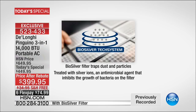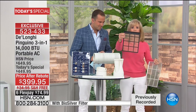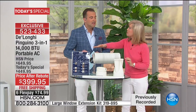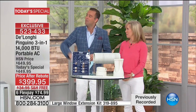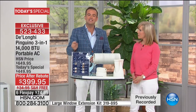You never even have to think about it. But what's nice is you don't end up with a moldy filter — you don't want to be breathing this. The rebate comes in the box. We are doing this today at $399. Even though we have made this more powerful than last year and the year before, we have kept the price at what has to be one of the world's lowest prices at $399 for an air conditioner of this unit.